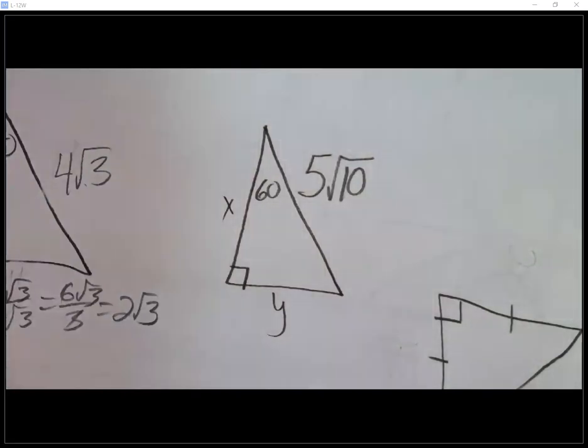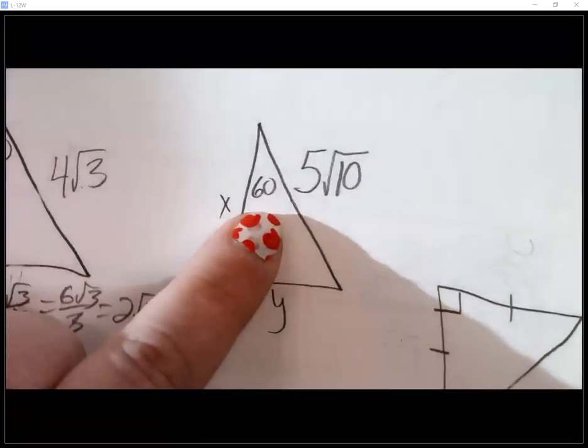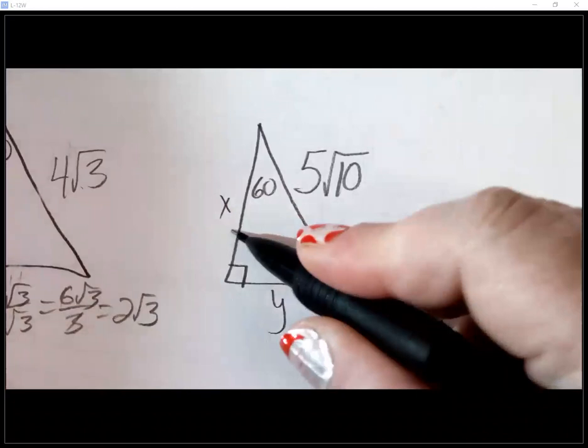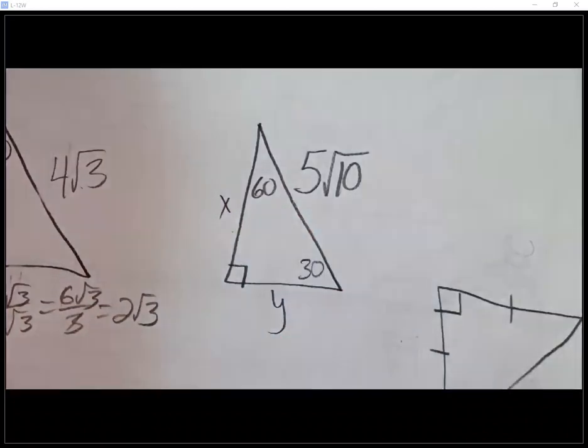Just the 60s on the top. I did another little trick. I put the 60° up there, which means this is the 30, which means X is the short side. You gotta watch. You gotta stay on those tippy toes. Be careful. I got to that point where I was still checking to see if 30 had any perfect squares. So now we have, your numbers are right, just fine.